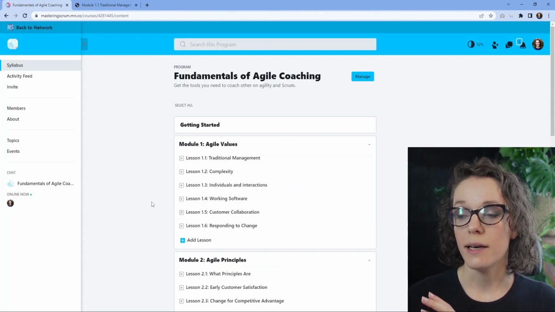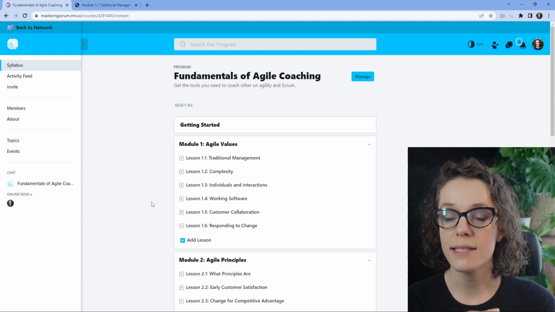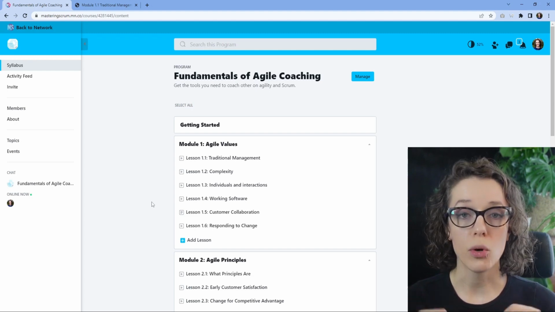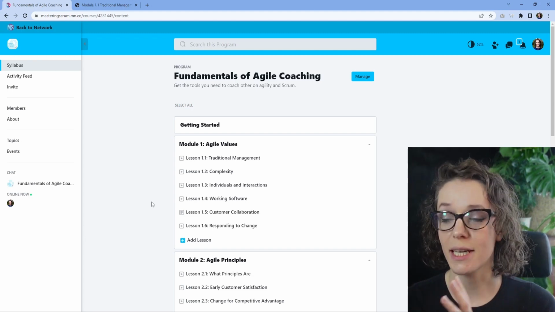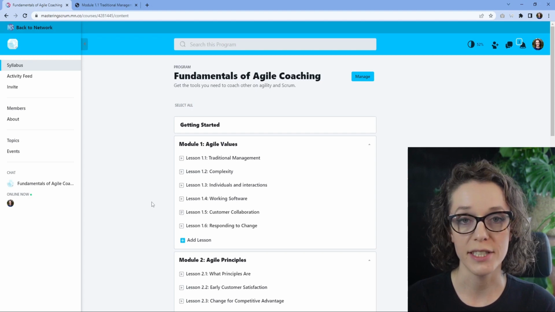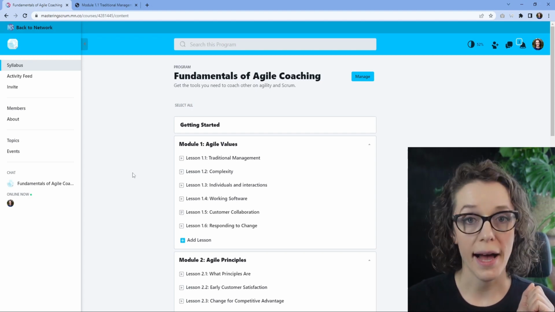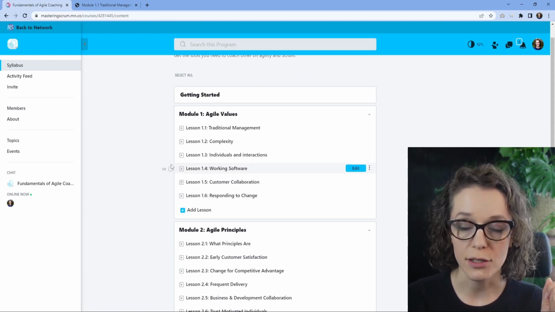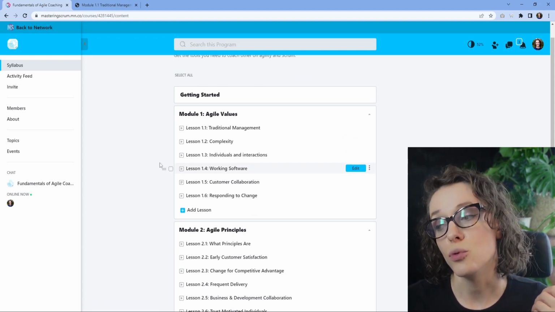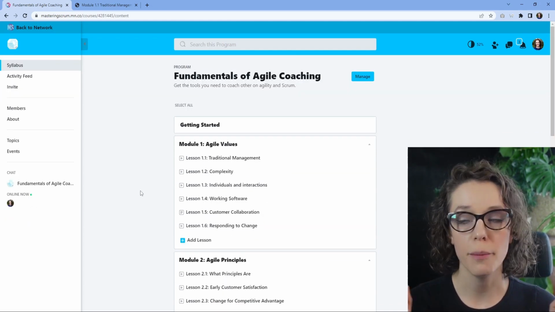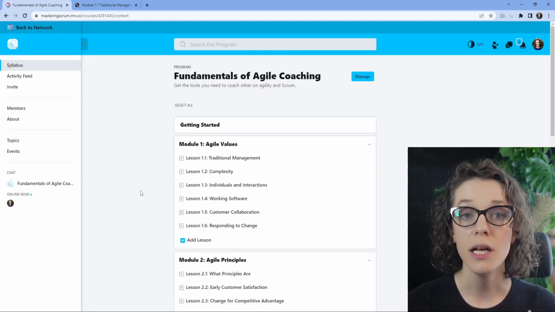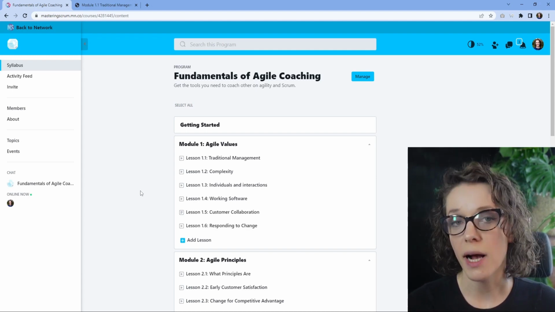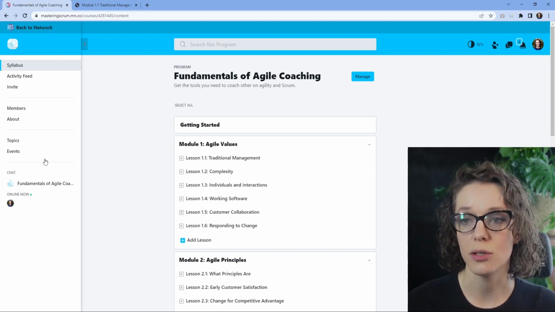Every lesson is adding on top of the previous lesson. So as you go through the course, you are expanding your understanding, and the worksheets are also related to each other. So sometimes you go back to the things that you have done previously in the worksheets, and you can come back and look into some of those decisions that you made, or some of the ideas that you put in, and reuse them in the future lessons. If you're getting the full package for the Fundamentals of Agile class, you also get, obviously, the ability to get some feedback on your worksheet. So that is something that you can do right here.